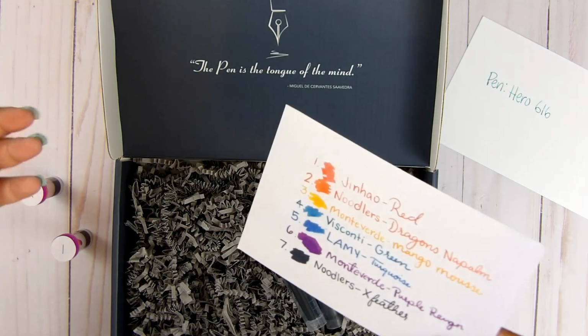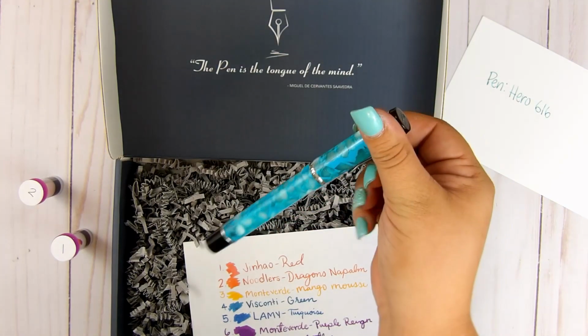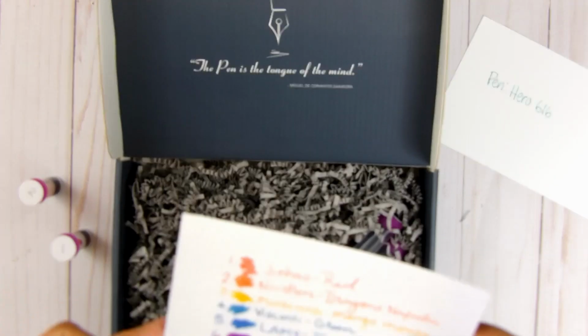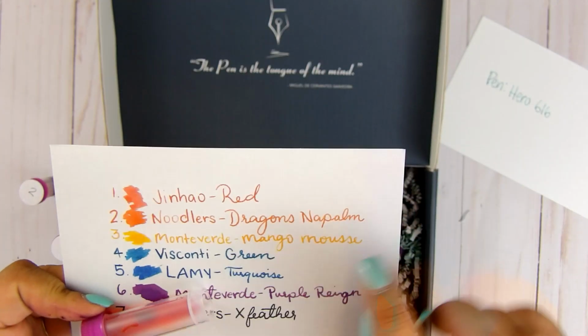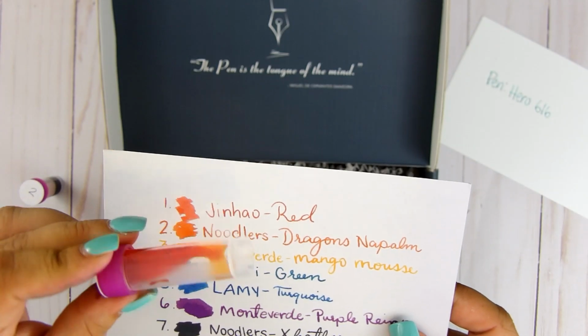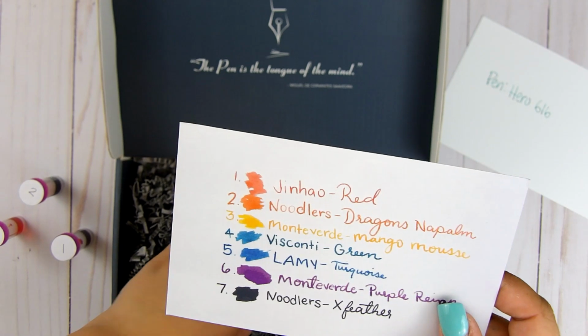All right. Number 3 is by Monteverde. Monteverde is the same company that owns Conklin that makes my pen. I love them as well. And this is Mango Mousse. On the card, it looks a little bit more like mango. In the bottle, it looks kind of reddish pink. We will give it a shot.